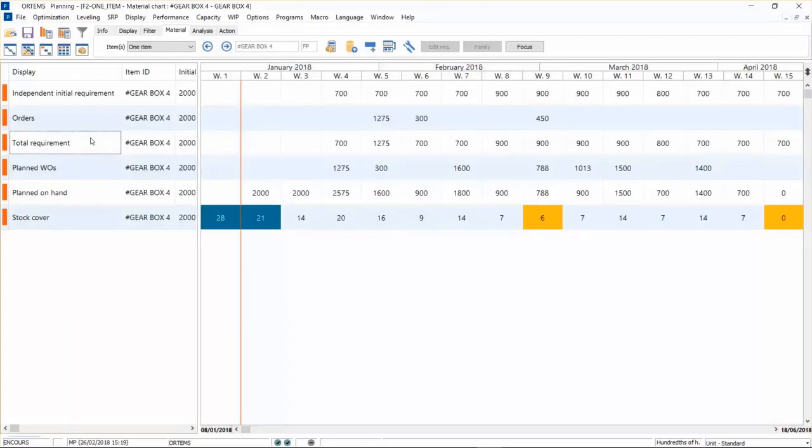When Delmia Autumns has interpreted all customer orders and forecasts to calculate the total requirement, it will be able, in line with the stock policy, to generate work orders for your master production schedule. You can then display a work order Gantt chart in order to see which work orders have to be produced and when.